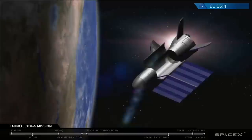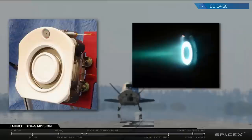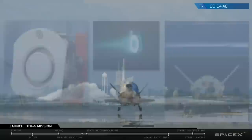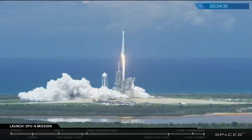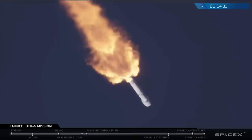New technologies. The Air Force Research Laboratory Hall Effect Thruster Experiment highlights the value of this reusable space plane. This experiment, flown on OTV-4, validated performance enhancements that could only be tested in a space environment. Utilizing the X-37B enabled this complex experiment to be flown in less than 24 months. OTV-5 continues to advance the performance and flexibility of the X-37B as a space technology demonstrator. Today's launch of OTV-5 is the first flight of an X-37B on a SpaceX Falcon 9.